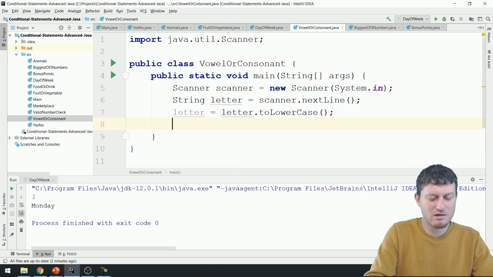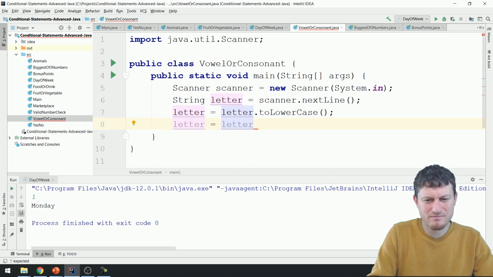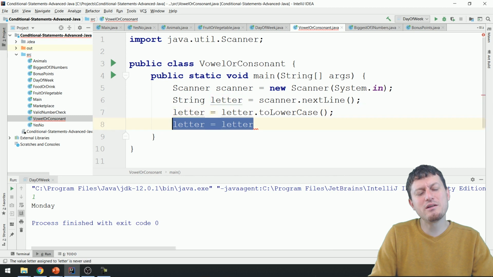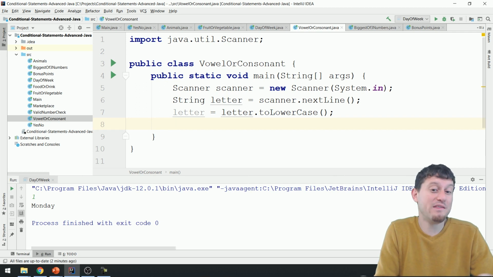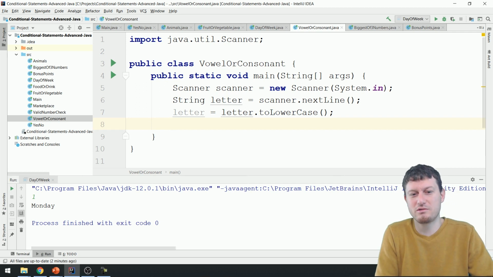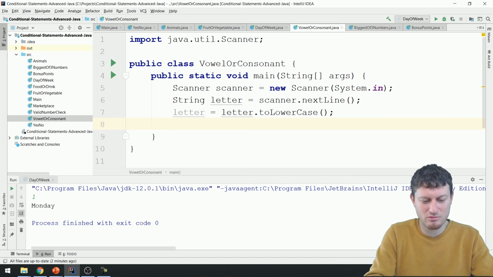And now I can say something like switch, and I can say also that letter is letter. No, it's unclear what will happen when we write several letters together. For example, if we enter hello, because we are allowed to enter hello, we might take just the first letter, or the program will not work correctly.